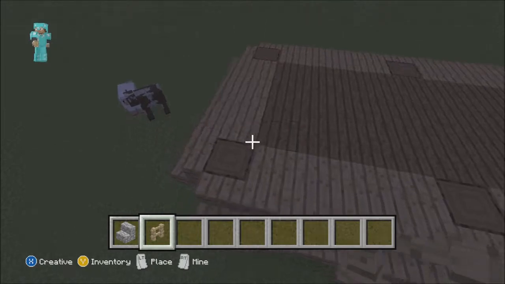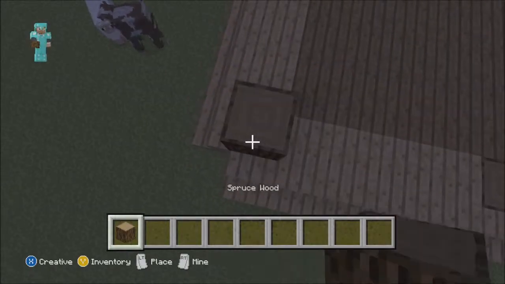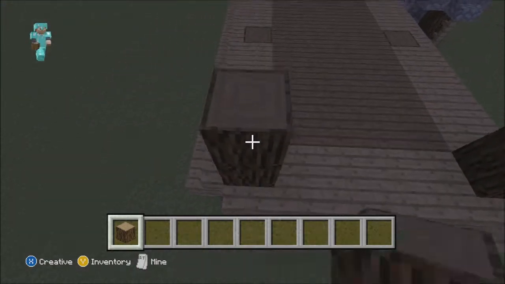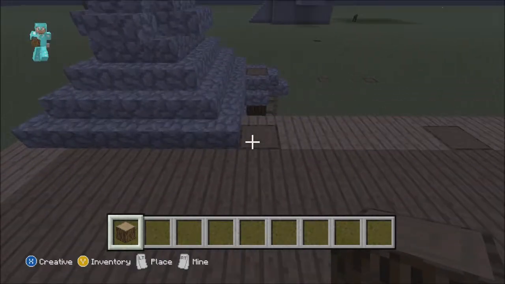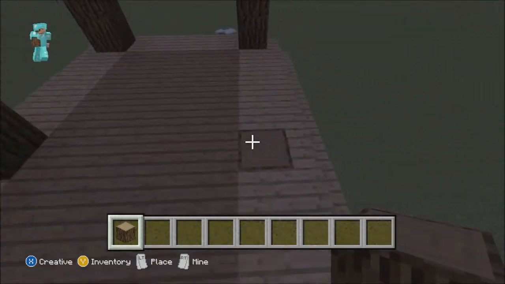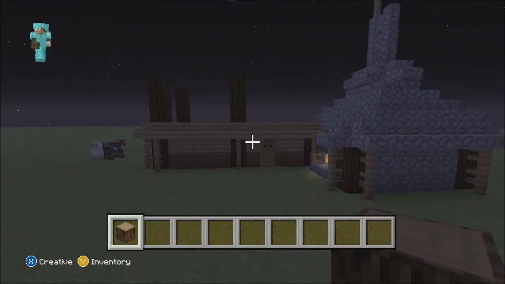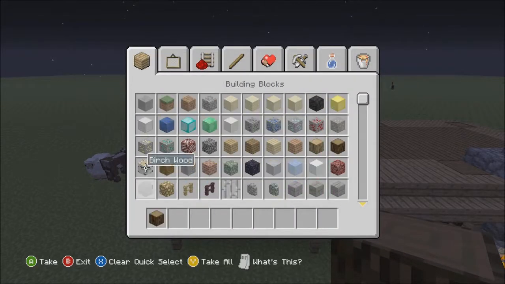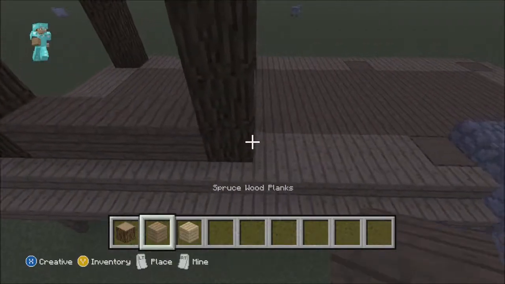Okay. Now for the next part, you want to go ahead and get your spruce wood. Raise 3 more here, 3 more here, 1, 1, 2, 3 here. 1, 2, 3 there. So now you have this structure. Okay, so let's go ahead and get that spruce and oak wood again. Spruce wood for the bottom layer, like usual.